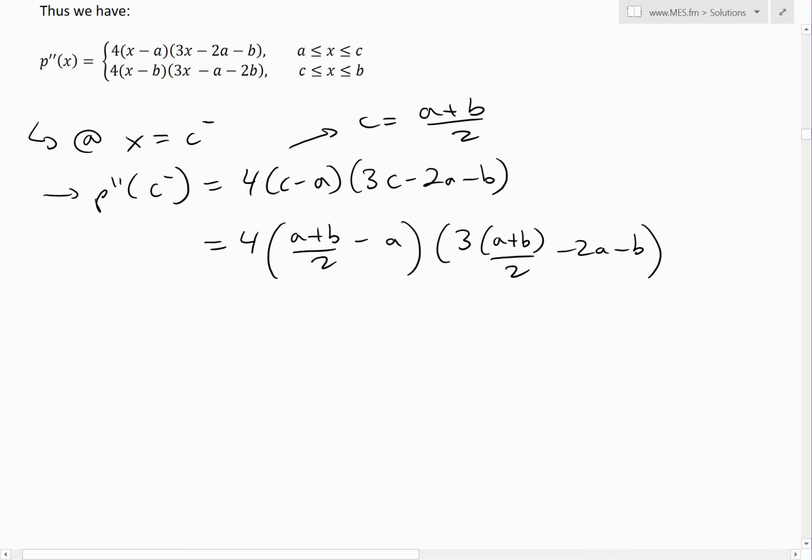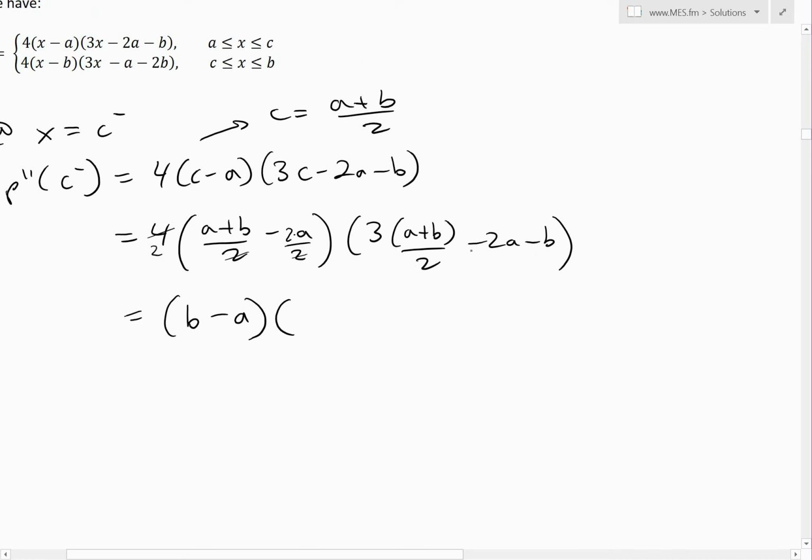So what we're going to do in this case is, obviously here the common denominator, times it by 2 divided by 2, and then also we could cancel this 2. That's the first thing we'll do. This would be just 2. These all cancel, so it would be equal to b, a minus 2a, that's just going to be minus a. So we move that around, and now this part right here, again the common denominator, this is going to be 4 divided by 2, this is going to be 2 divided by 2, this is going to be 3a plus 3b, all divided by 2.